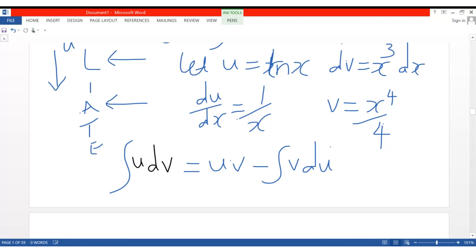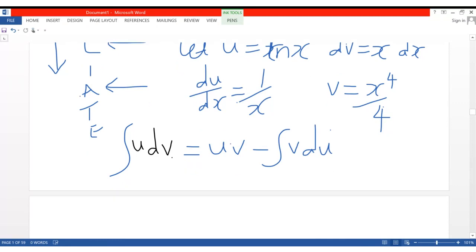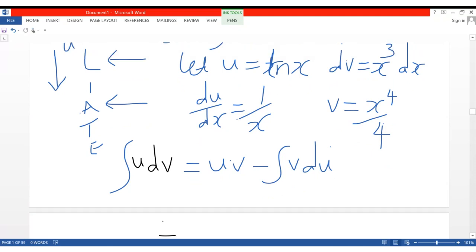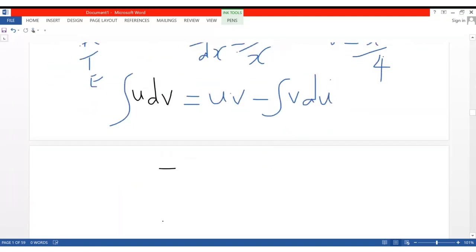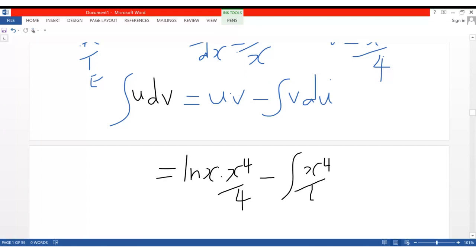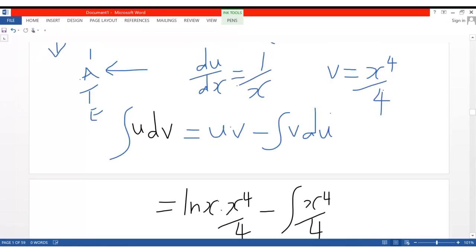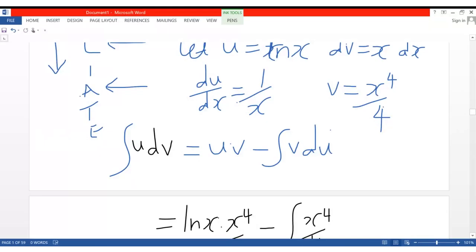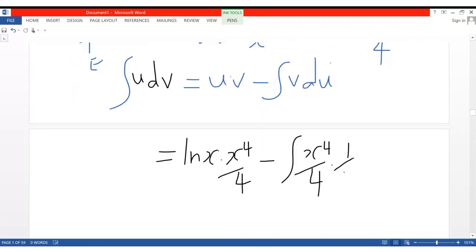So let's put whatever that is there. So what is my u? My u, I had given it as ln x. I'm able to see my u is ln x. And then my v is x to power 4 all over 4, minus the integral of my v, which is x to power 4 all over 4, and then my du. So if you make this on the side of the formula, the du will be given by 1 over x dx. 1 over x dx, if you make it the nini. So I can be able to cancel that one.